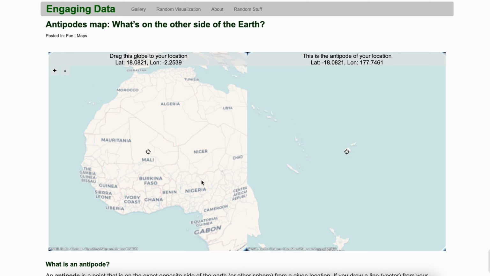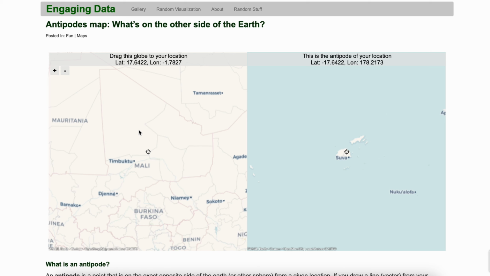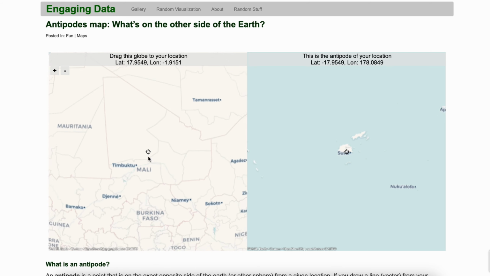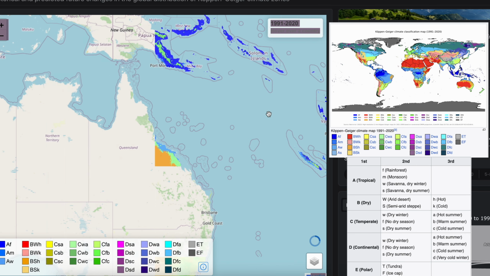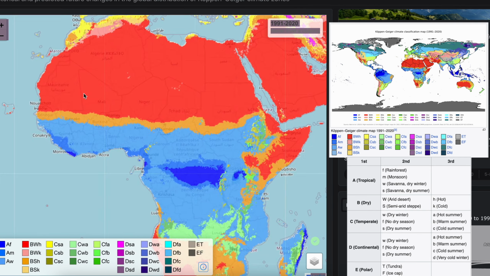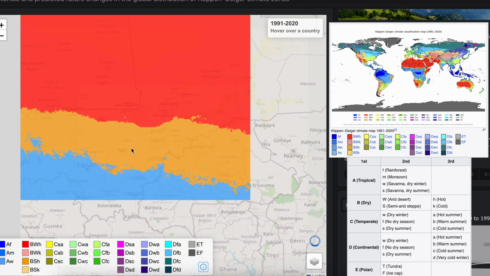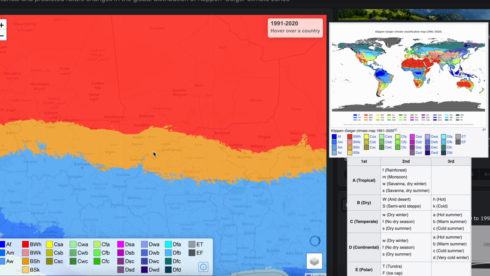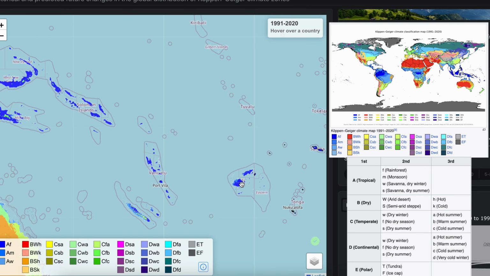So this is another island nation in the Pacific, and its antipode is once again in the Saharan region of Africa. Different country, Mali, than Mauritania. However, it's the same exact Köppen Climate Index. So this area of Mali is going to be dry, arid desert, and hot. You see, the southern part of Mali is different. It's not as hot, right? It's not as much of a desert. It gets into the Sahel region of Africa. But here in Fiji, we've got, again, the tropical climate, tropical rainforest, tropical monsoon.